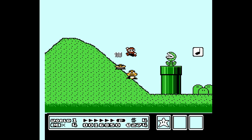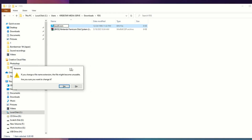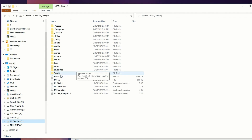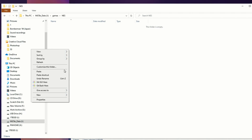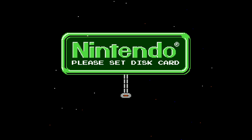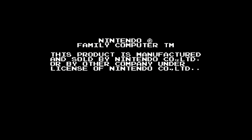Not many people have a Famicom Disk System, and a lot of those Japan-exclusive games did come out on cartridge in North America. To get Famicom Disk System support running you just need to get the BIOS — I can't show you where — unzip it and rename it to bootzero.rom so the MiSTer core knows what to look for. Then navigate to your SD card, go under Games, pick NES, and copy the bootzero.rom into the NES main folder. Without this, Famicom Disk System support will not work. When you load a FDS game, remember to press Start — that basically sets the disc — if you don't press Start, nothing will happen.